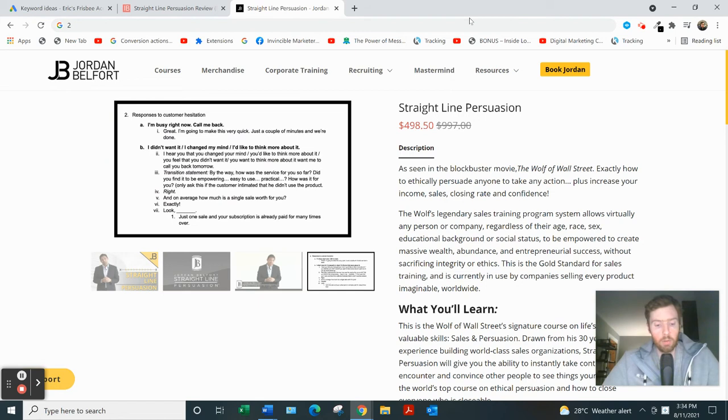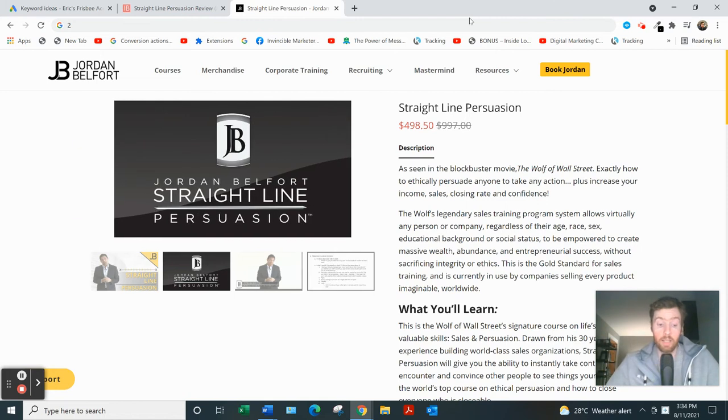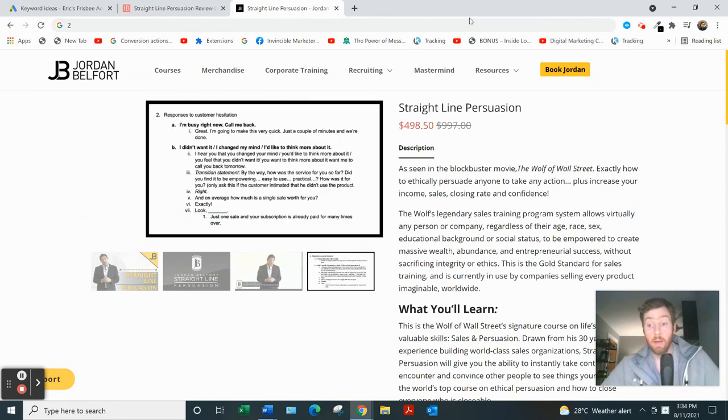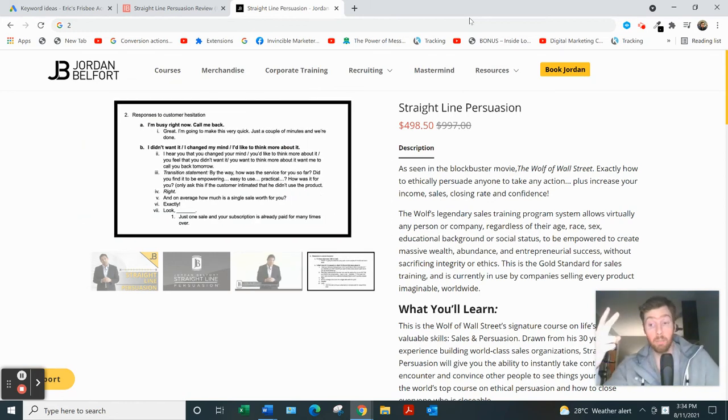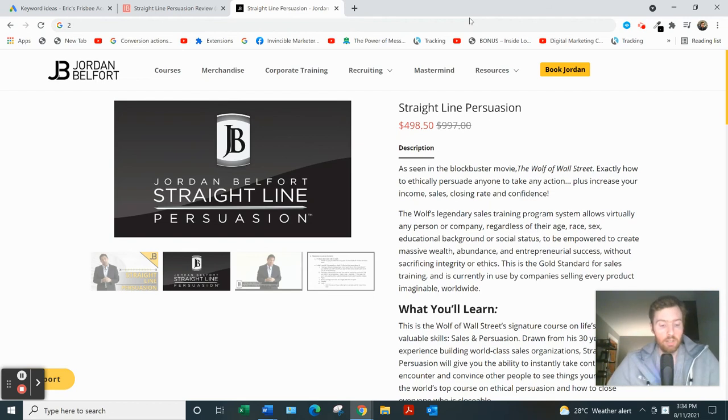So the sixth module is all about key elements of the Straight Line System. He talks about, again, intelligence gathering, digging for possible reasons why the prospects might not buy, and then overcoming those objections. This is called looping. You're digging to find out maybe it's because they don't trust you, maybe they don't trust the company, or they don't trust the product, and you're trying to find whatever reason they won't buy, and then explain why that's not a problem, essentially. So that's one big thing I got out of this: looping.